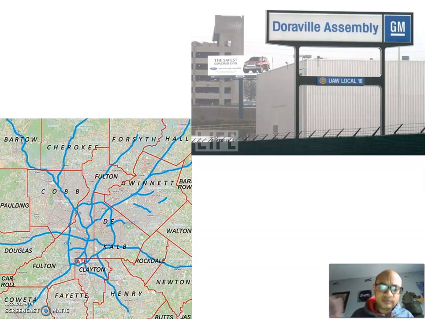Now, the optimal plant location is going to be as close as possible to inputs, as close as possible to the raw material, if and only if the cost of transporting raw materials to the factory is greater than the cost of transporting the finished product to consumers. I'm going to repeat that. It's really important. You want to put yourself as close to the raw material as possible if the cost of transporting the raw material to the factory is going to be a lot more than the cost of bringing the finished product to the consumer.